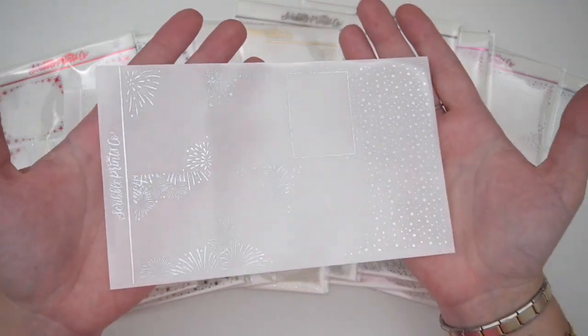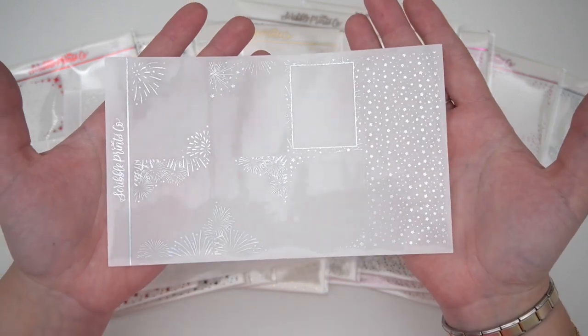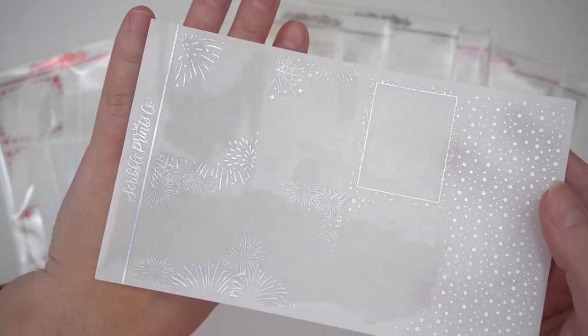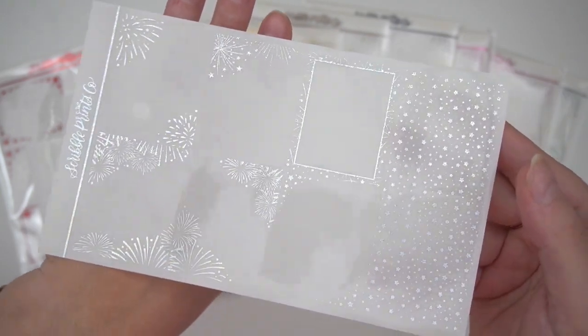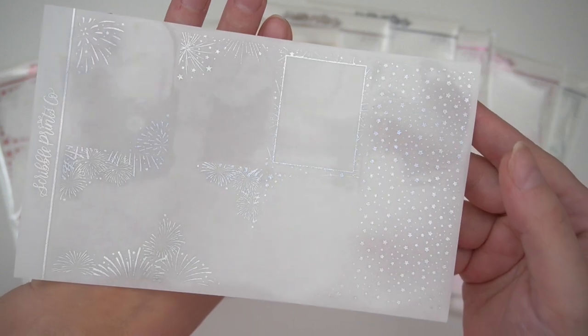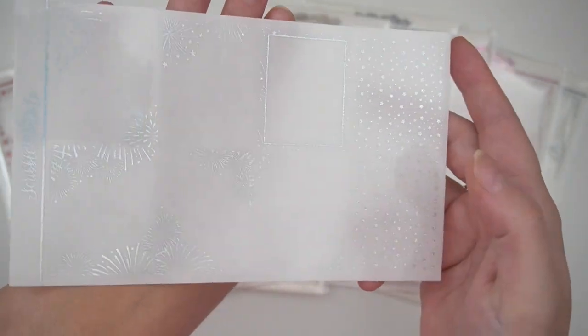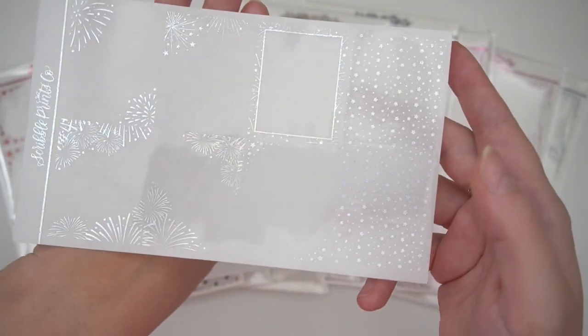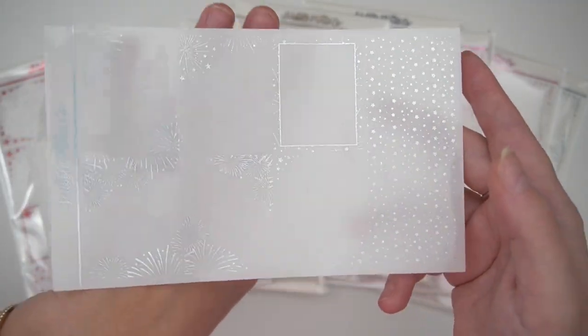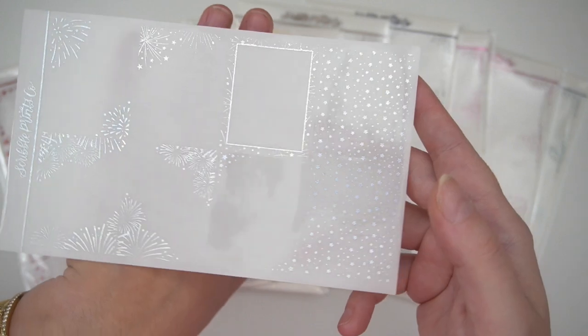Let me see if I can get you. There we go. So this is the first page. It's going to be hard to see with this. There we go. So you do have the full box overlays, which are gorgeous. The accent in this is stars. So we do have a star with just the corner for something a little bit lighter. You can obviously mix in other sparkly hollow elements if you wanted to break up the fireworks, but honestly, I love how these are going to look on full boxes.